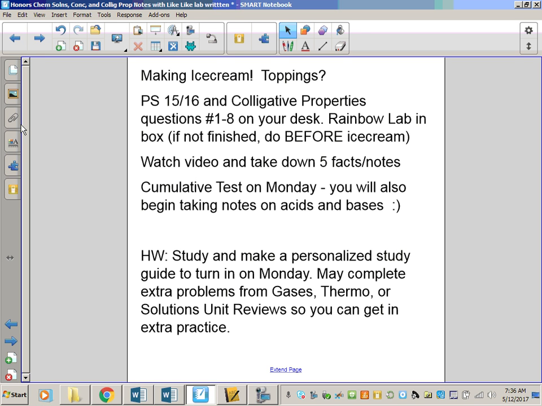Coming back here. If you have your work for me, leave it on your desk and I'm going to come and check it while you're ready to make ice cream. Back here you have your ingredients: salt, sugar, vanilla, spoons. You have everything else you need.